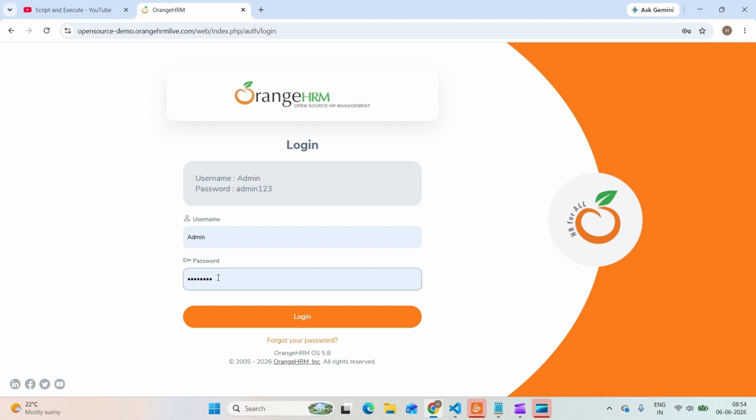So this class contains these three actions, and the locators are the username field, password field, and login button. So this is what a page object is: it represents a page in the application.